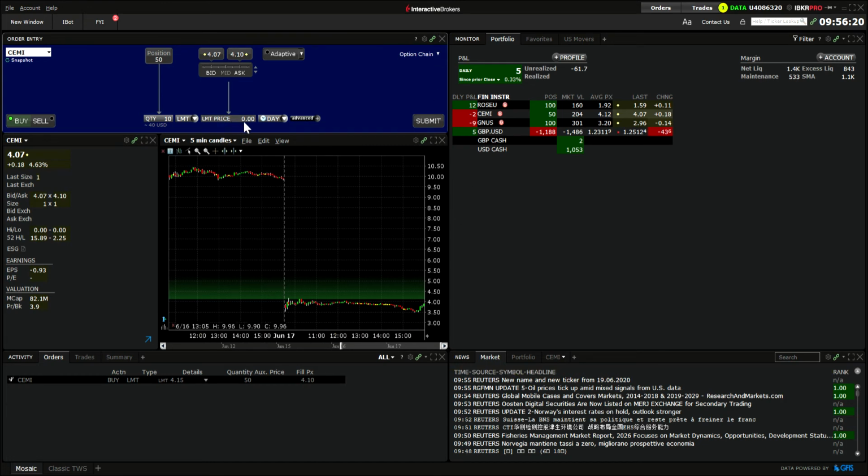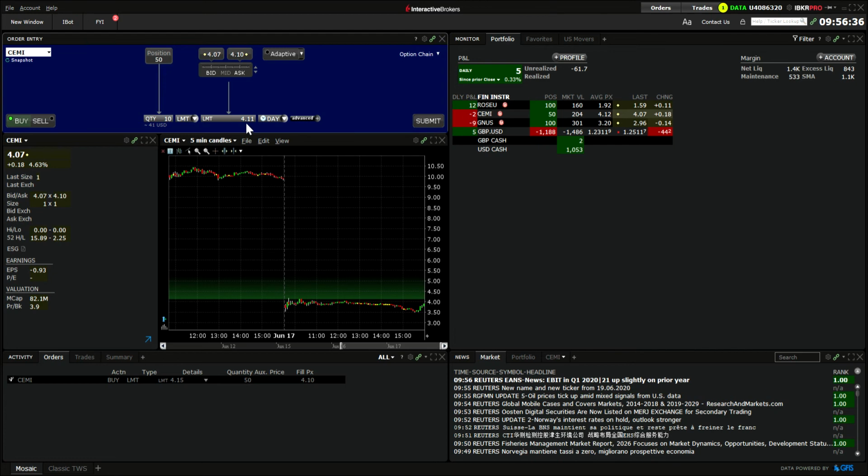So you set your limit price. Right now the price is about 410, so with the limit price you can set it at, say, 411. It basically means I want to buy this at 411 at the most, or less. The best price under 411, but no more than 411. If you don't set that, then, especially with market orders, they might fill you at $5 even. It might not be that extreme, but that can happen.